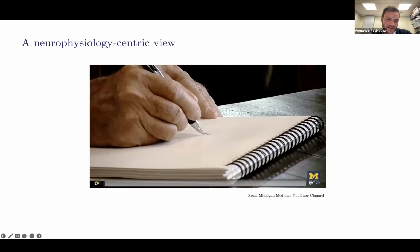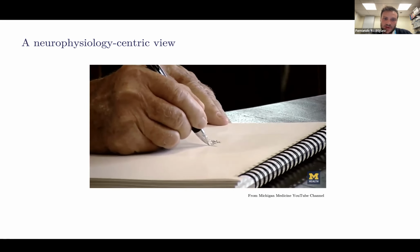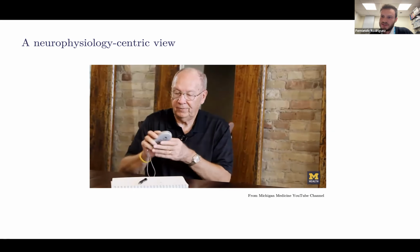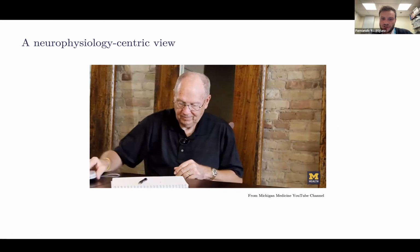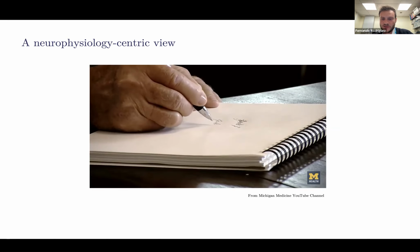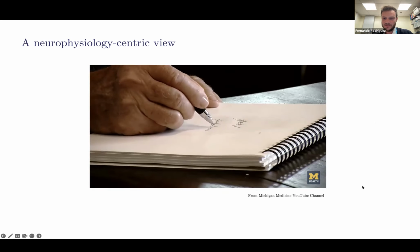So here I have a sort of mandatory video of an essential tremor patient who is very much struggling to sign because of his tremors. And then you'll see shortly that he takes a remote control, puts it to his chest, which is where he has an implantable pulse generator, or IPG, turns the stimulation on, and thereby the tremors quite quickly disappear, and he's able to sign his name. So this can work at times.